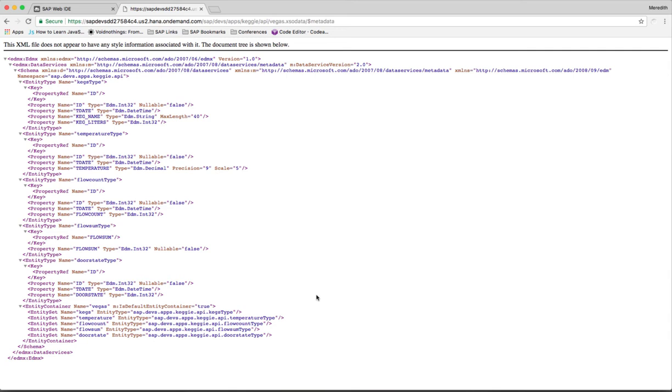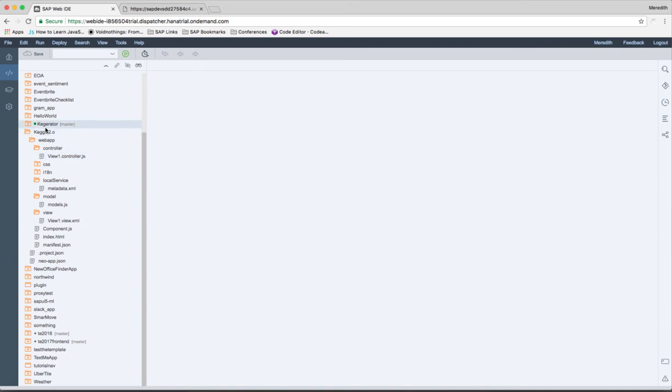So this is our API. This is open currently. I don't know if Craig's going to take it away, but if you want to try and play around with it, this is open right now for you guys to use. So let's head over to our Web IDE so we can actually start building with the API.